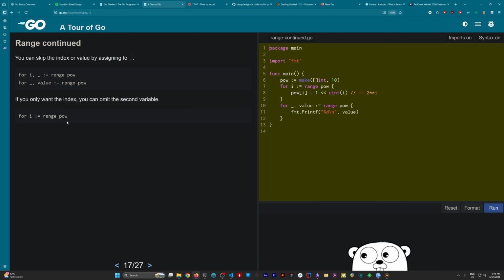If you only want the index, you can omit the second variable. If you only want the index, why would I want the index? If I have the index, I can just manually get the value from the slice.